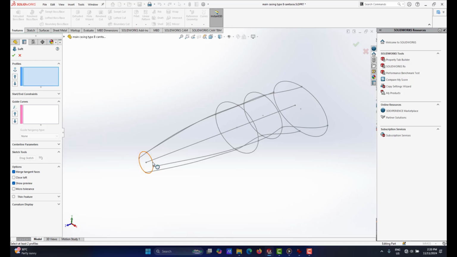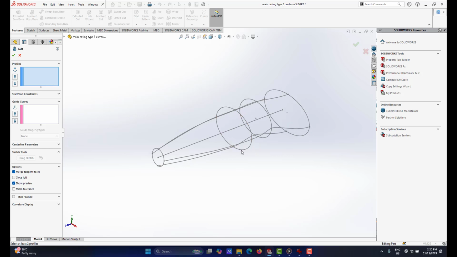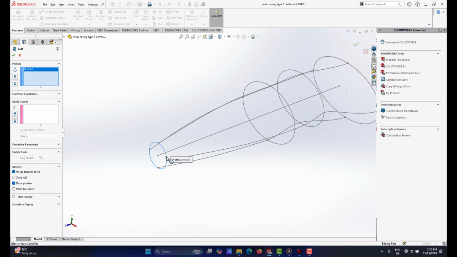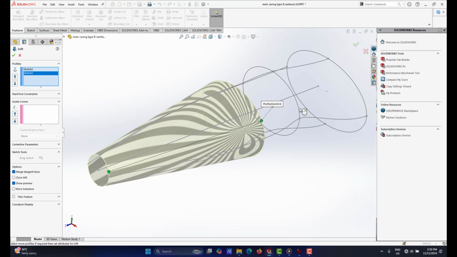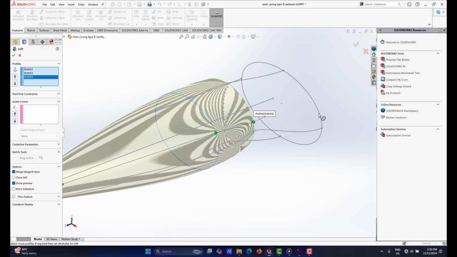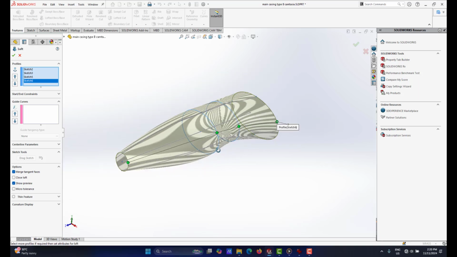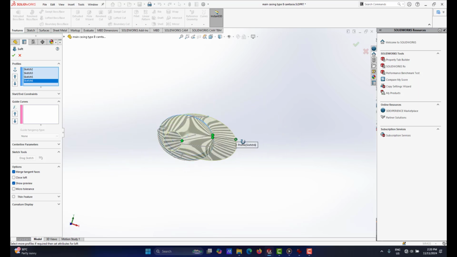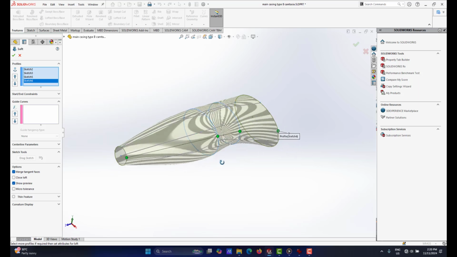Another rule is that if I select the first profile, which is the circle, I select at the right side of it. The next cross section, this ellipse, I will select on the right side of it, and so goes to the other cross sections, so it maintains the alignment. So under the profile here, I select the circle on the right side, this ellipse on the right side, the third ellipse on the right side, and the last ellipse on the right side. As you can see, we have our lofted surface, and it's maintained in line.